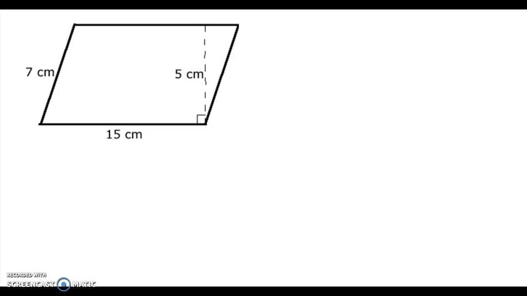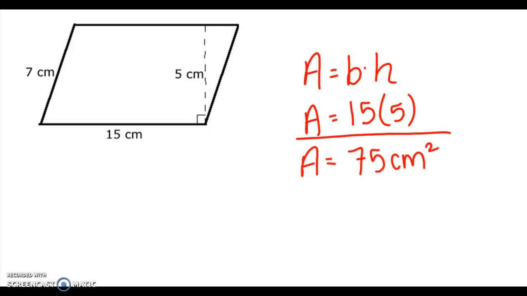Alright, the next one. Again, I tried to trick you up a little bit. I kind of moved around the height. But for this one, if you want to try and do it on your own, pause the video first. So we get A equals 15 times 5. When we multiply 15 times 5 together, we get 75. And then centimeters squared. So I like to see this work shown even if it seems simple. And you can maybe do it in your head. Please show your work.